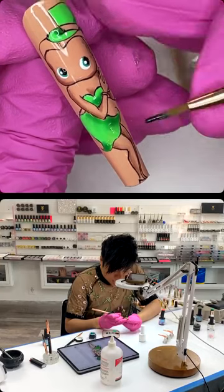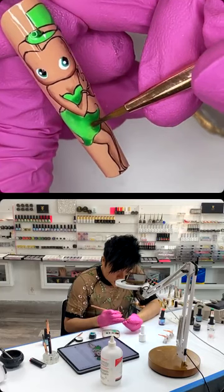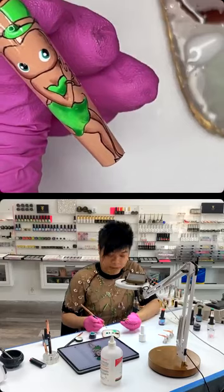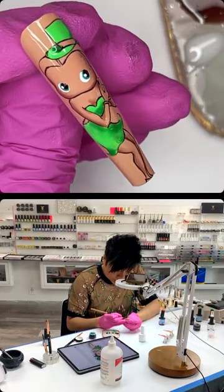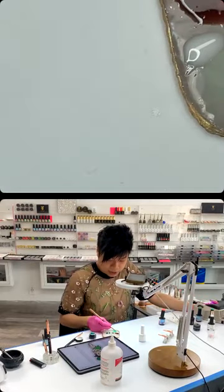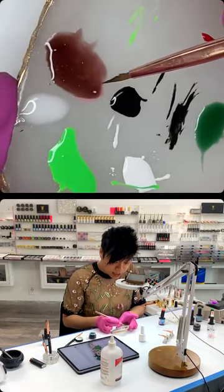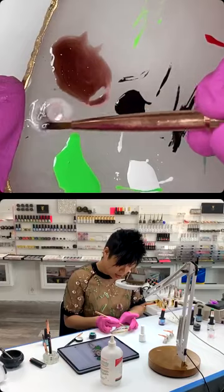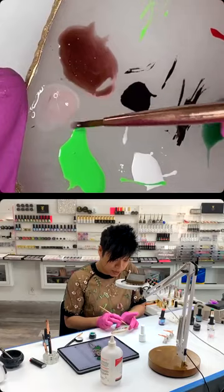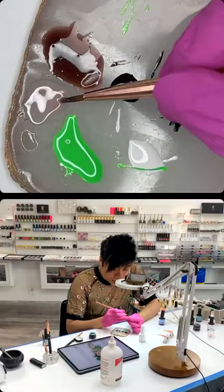See the way her skirt moves. You can add shadow in it to create this 3D illusion. Now time for highlight. Let's see. I can add a little bit of the brown in here just to see how it turns out. Okay, good. So now I have a little tint in it. Time to add it in.